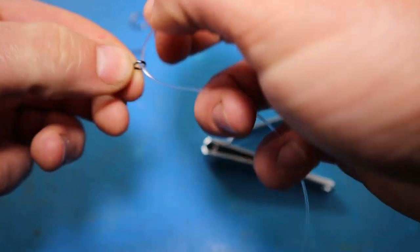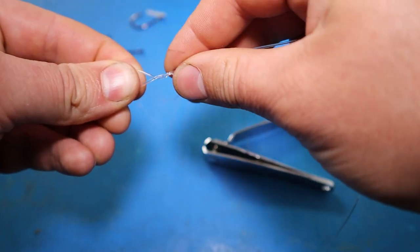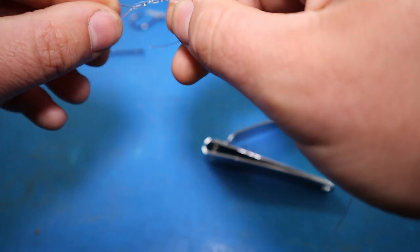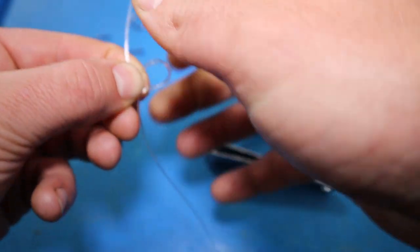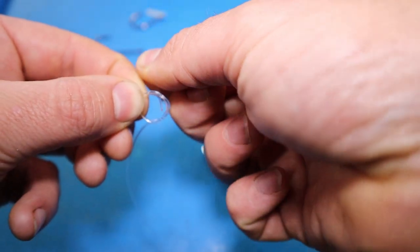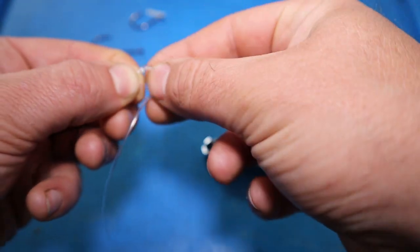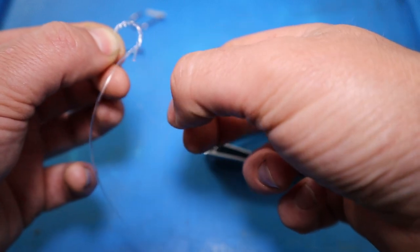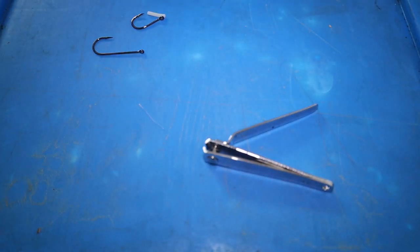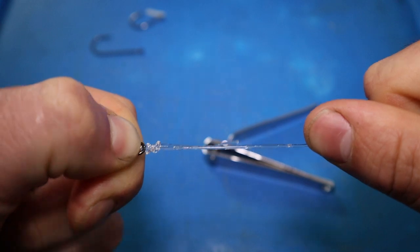So we're going to do the same knot again, form a loop, go around three times, like so, then back through the loop, pull the tag end, pull the rig body, go back behind, like so, once, and twice. Now I'm just going to go off camera. I'm going to pull this with my teeth just to form the knot. A bit of gob oil and then start forming the loop like so.